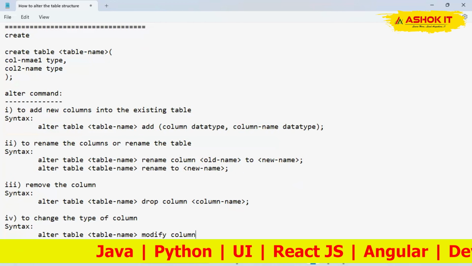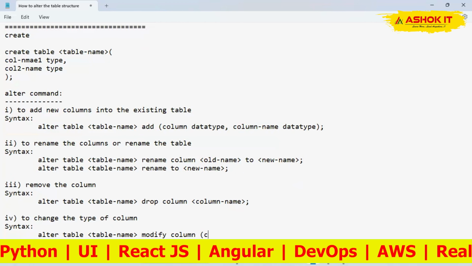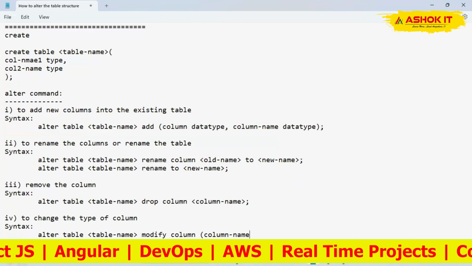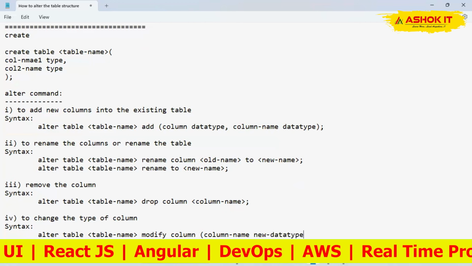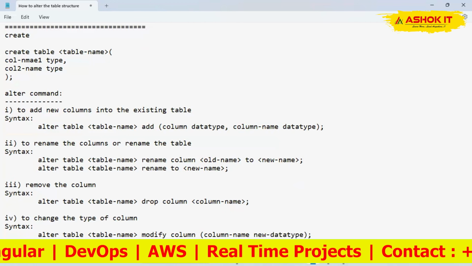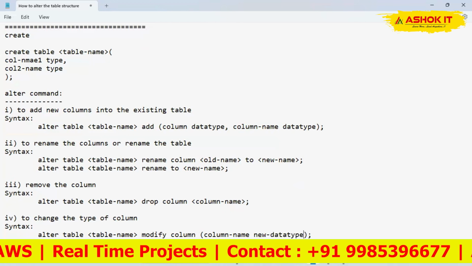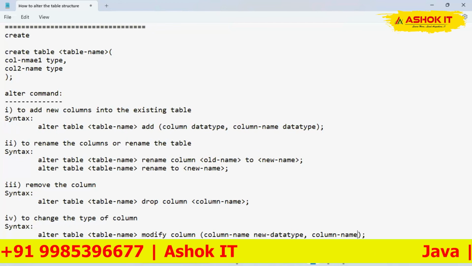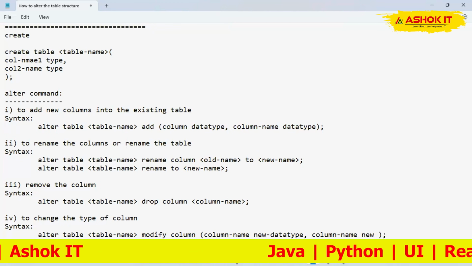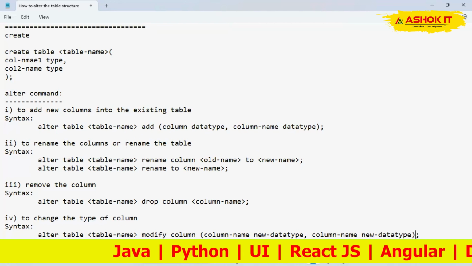We provide the name of the column, then the new data type corresponding to it. And we can do it for multiple columns also, means we can repeat this for multiple columns: column name, space, new data type. So like this we can do.